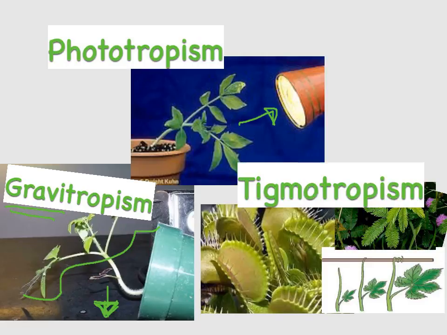Finally, if the plant is reacting to the touch or to being very close to another organism, the reaction will be known as stigmotropism, or in other words, the response to the touch. For example, a Venus flytrap will be reacting to the touch of the fly that goes inside here, and it's going to start a very, very quick process of reaction, which you already know as closing the leaves to eat the fly.